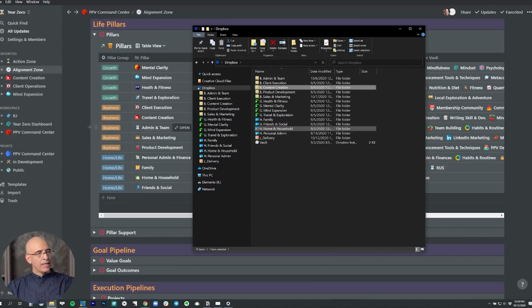The only exception to the hierarchy that I have in Dropbox is Z_delivery. Z_, just to put it at the bottom. Delivery means if I'm transferring files, these are almost always temporary files that I'm transferring, and I'll just throw them in the delivery folder until the transfer of that file is done. I've sent it to somebody else and they've downloaded it, then I can delete it.